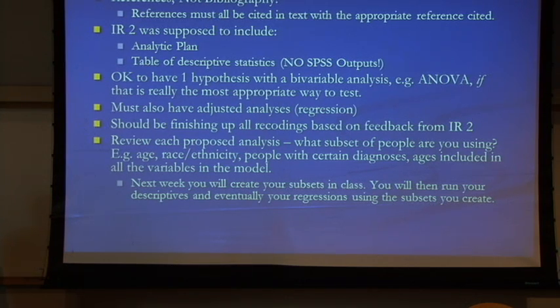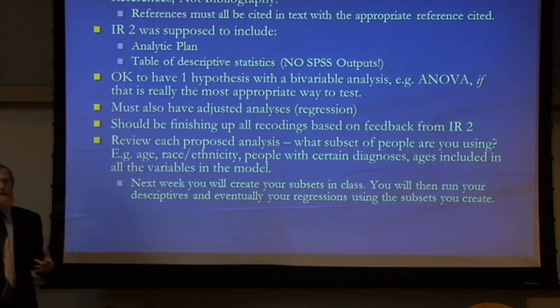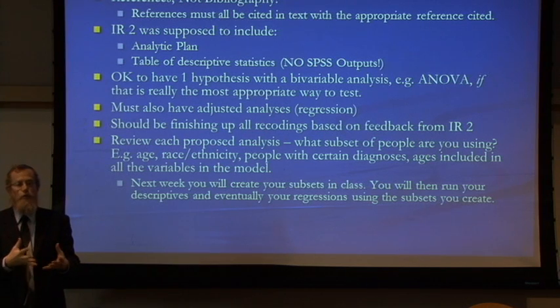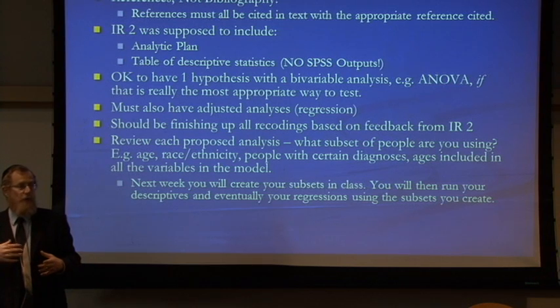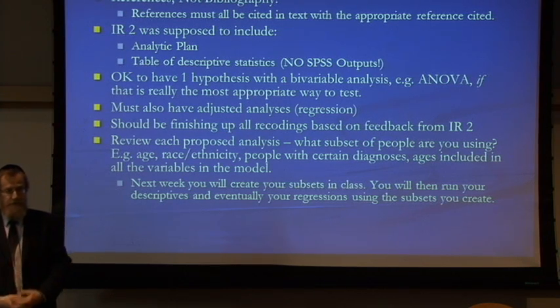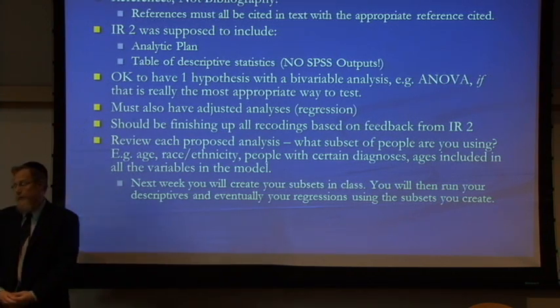Review each proposed analysis. What subset of people are you using? So make sure you define that for each problem. That gets into the inclusion-exclusion criteria. Just what are the rules for who's included in your analysis? If it's people over a certain age, or if I'm excluding people who have a certain diagnosis, whatever that is, just make sure you state that very explicitly for each analysis.